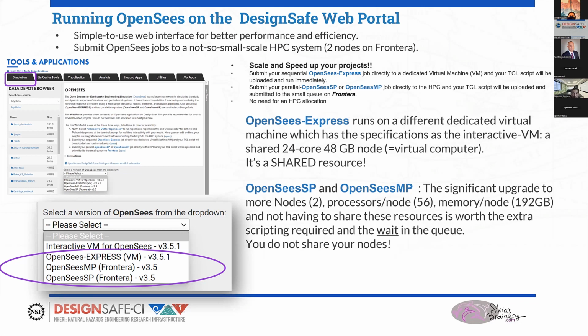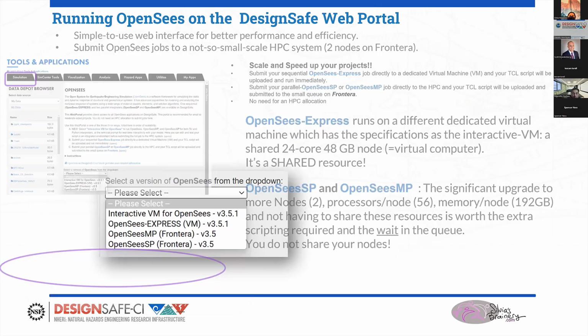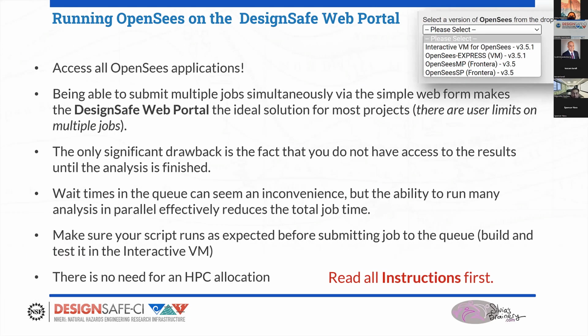And uploading your scripts is easy, and you can actually upload a few different jobs if it's a relatively large project itself. Okay, and so now you can have more than 2 nodes, but of course there are limitations per user. And so running OpenSees on the web portal is fast. All OpenSees applications are there. I'm working to make, right now, you submit Tcl scripts, but hopefully in the next X months, you'll be able to submit Python scripts.